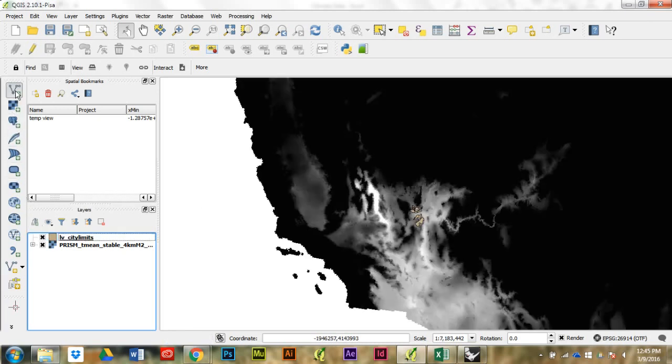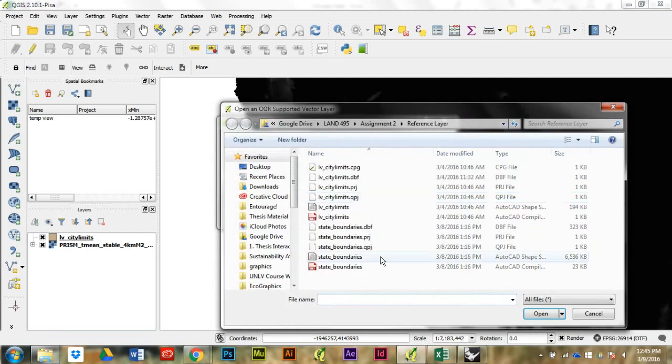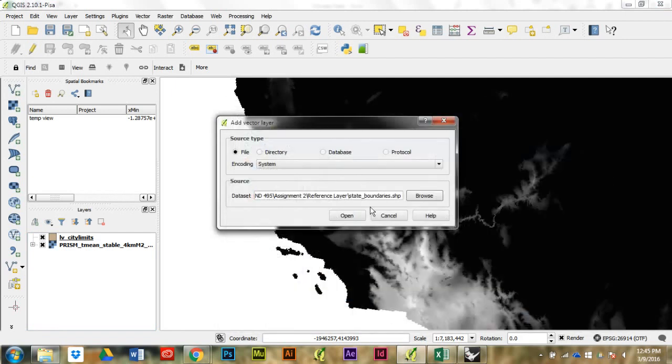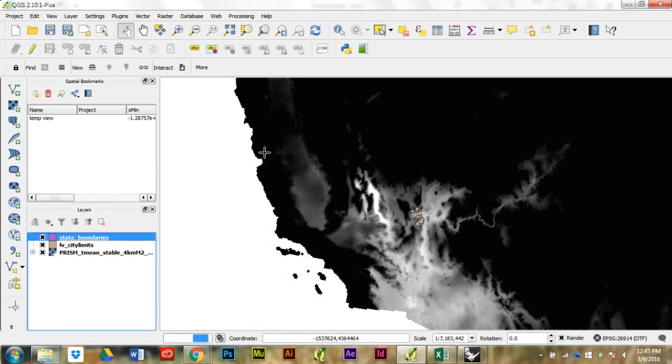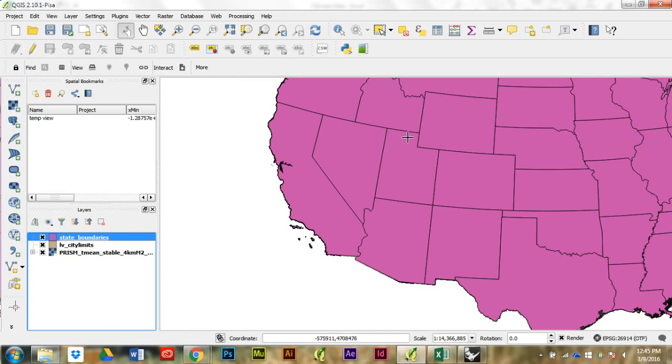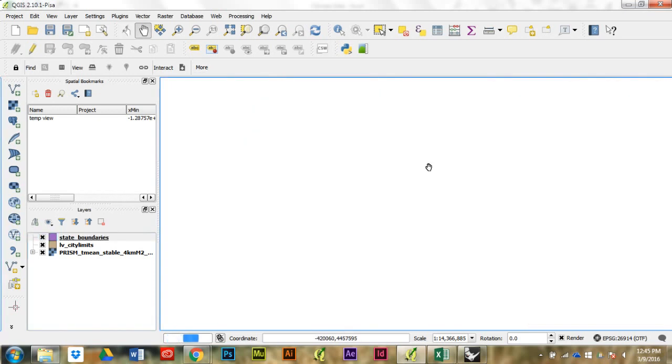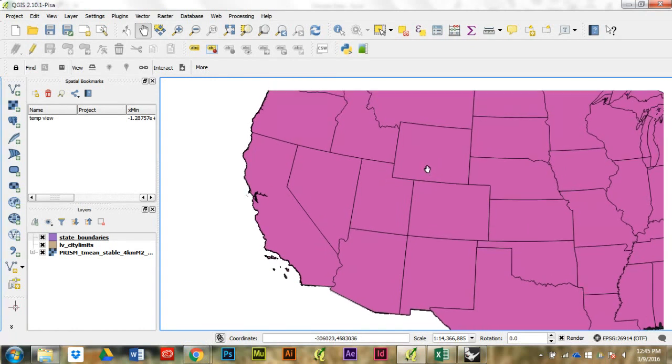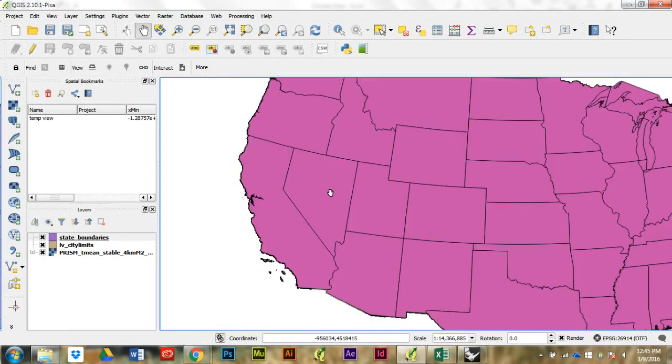And then the last one is those state boundaries. So again, in the same folder, open. If you want to keep them this color, that's cool or whatever. Doesn't really matter. I actually prefer if you just do them as strokes, just to make everything a little bit easier when you start editing it. So once you've brought in your 10 maps, if you decide to go that route, you'll have all that. Now we have to generate our composer.